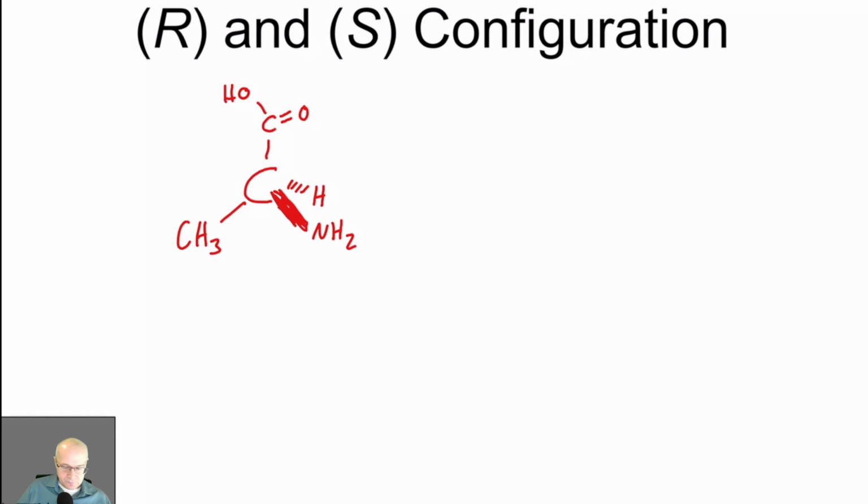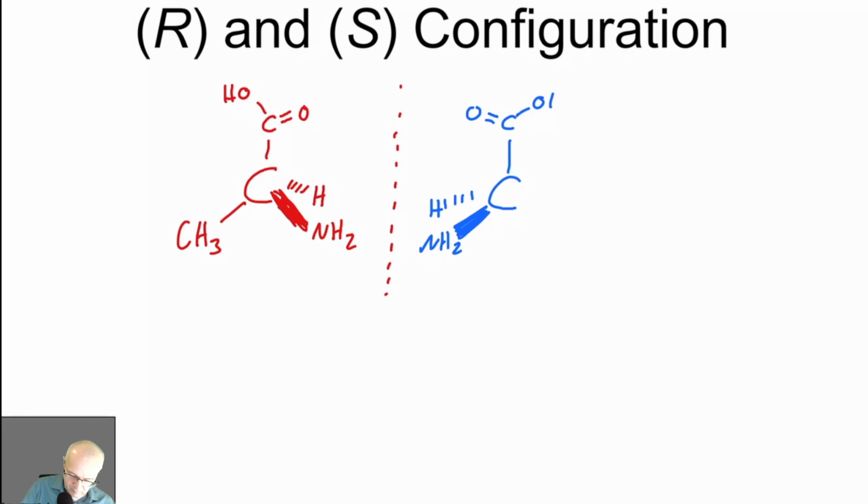So there's an amino acid. And here's an amino acid. There we go. This amino acid is alanine. This amino acid is alanine. Only one of them is natural, though. Alanine is an amino acid found in your body. Only one of them is the natural amino acid. But which one? Well, you could look it up and find out, or you could just assign RNS. One of them is natural, the other one is not.